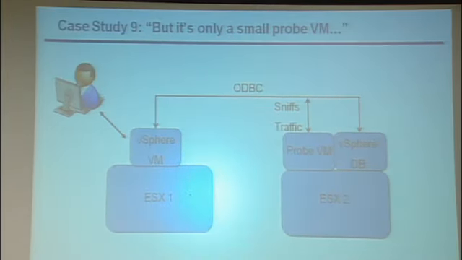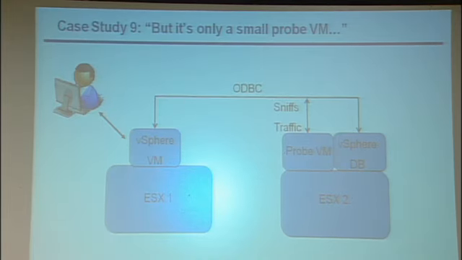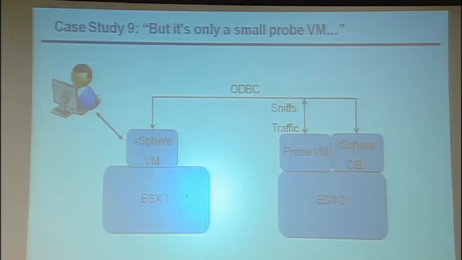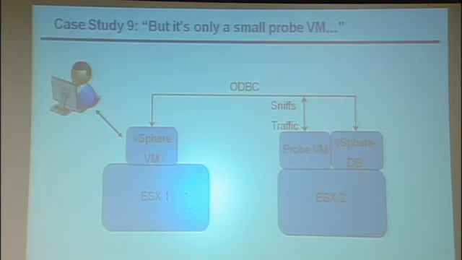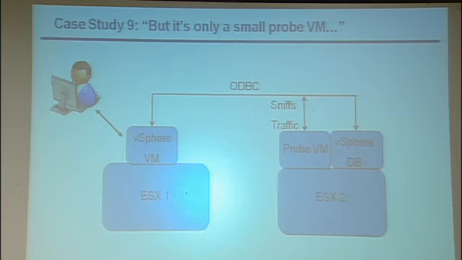Now it turns out that the VM he's talking to, as I depict in the diagram, is talking to another virtual machine, which I have labeled vSphere database. Okay? So it turns out this vSphere VM is talking to a database over what's called an ODBC connection. That doesn't matter, don't worry about that. And on that other host where the database virtual machine is running, we have another virtual machine. It's called the probe virtual machine. The job of that probe virtual machine is to sniff any traffic going into the database.